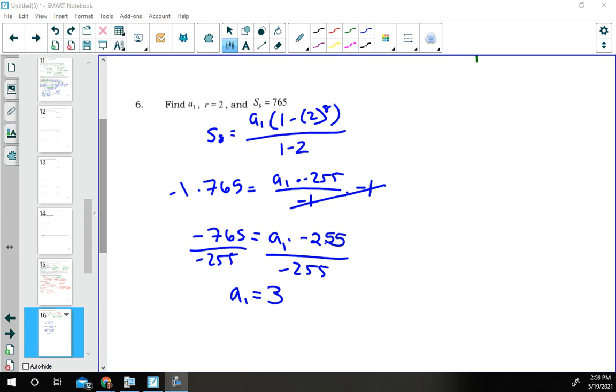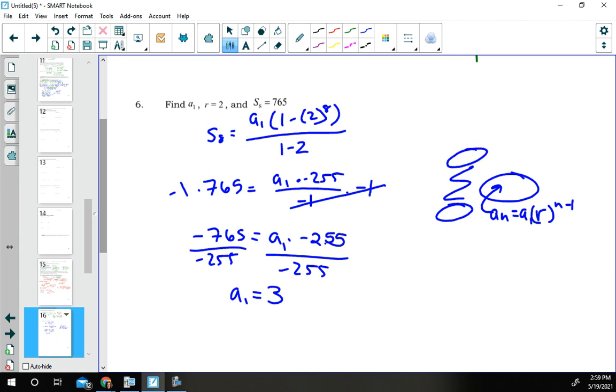Okay, just to clarify too, just in case you do have to write sigma notation for any of them. Reminder that in the sigma notation is your sequence formula. So if you do have to write it, you'll just go into that formula to get it. You'll get this n is equal to 1 to your term number. It's going to work the exact same as how it did in the arithmetic series. But if for some reason you need to go into your sigma notation, I don't have a problem on here where you're doing it. You can go ahead and just use that sequence formula to get that, just like you did with your arithmetic one.